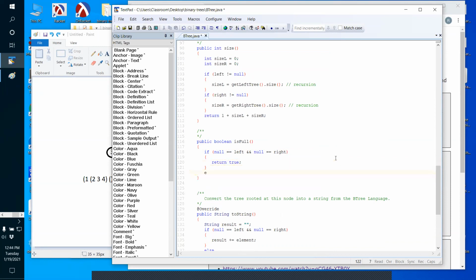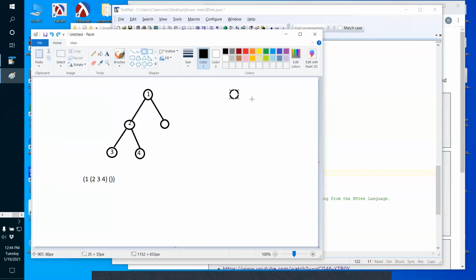Now we need another case. What's the next case? Well, if you have one child, if you look like that, if you have a non-null left and a null right, then you're not full.